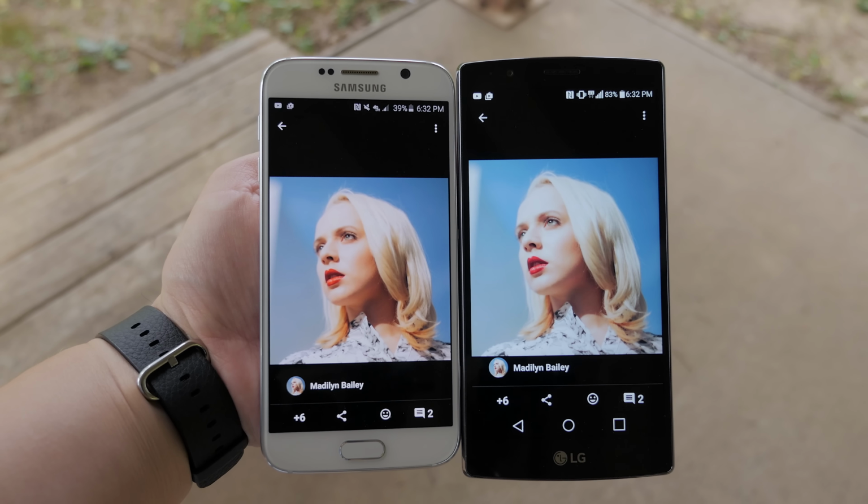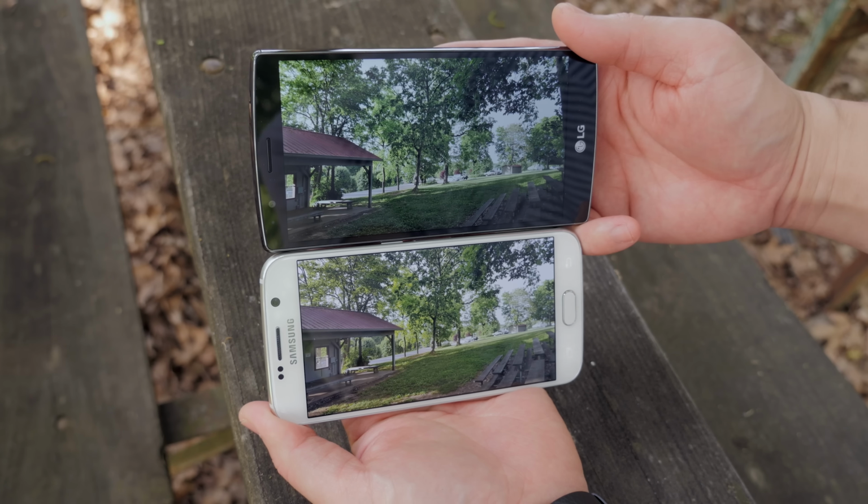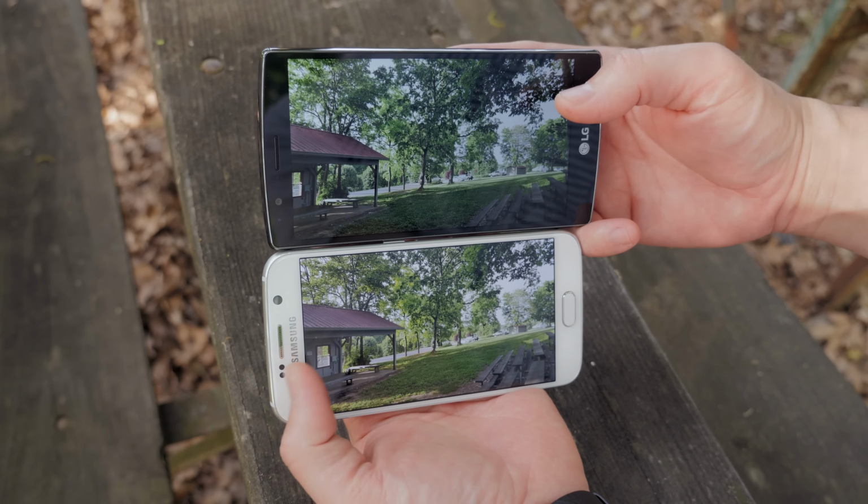So if I had to make a choice on the display, I'd probably give it to the Samsung Galaxy S6 because it also is brighter in direct sunlight. Let me tell you this though, if you're used to using a larger phone, the Galaxy S6 might feel a little bit small to you, so you may want to go with the G4 if you want a bigger display.